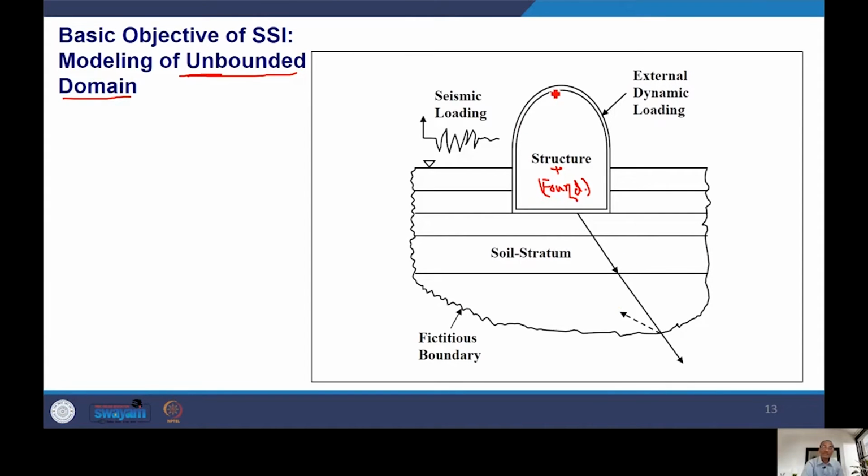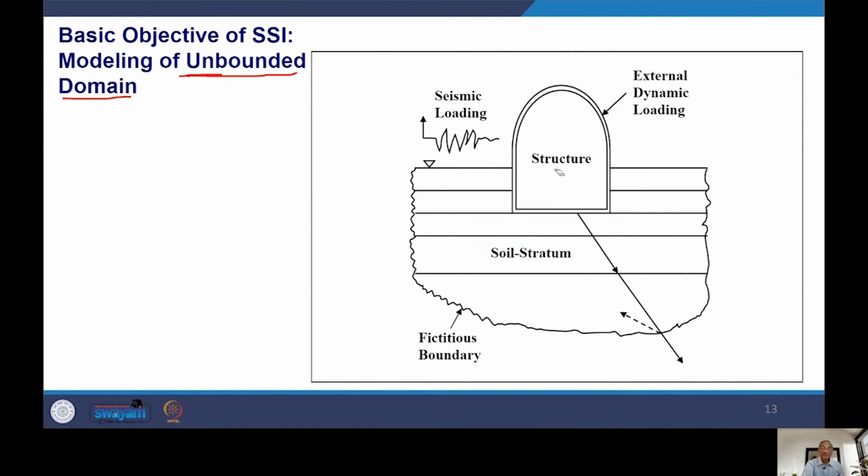Because when this structure is subjected to seismic loads, the waves will vibrate, and the structure will radiate some vibration. This is, let's say, seismic loading applied at the base of the structure, or directly on the top of the structure, which may be external dynamic loading due to machinery or some other reason, for example wind loading, whatever may be the reason. So in general, when the structure is subjected to vibrations, how can we deal with that? Let me erase this one.